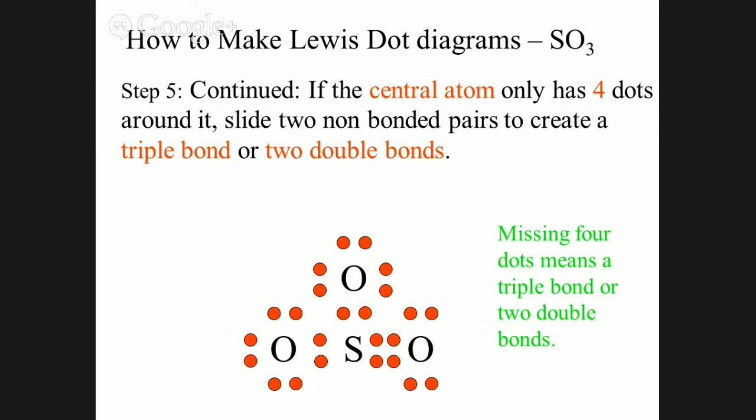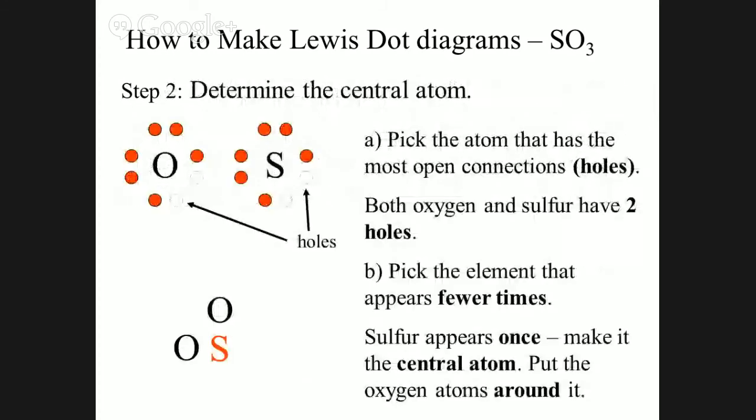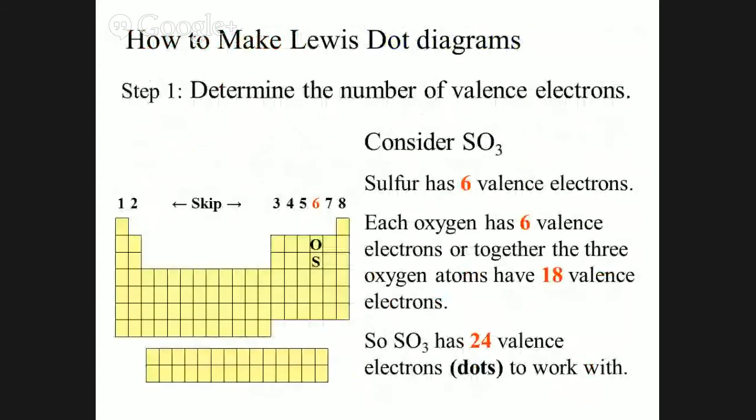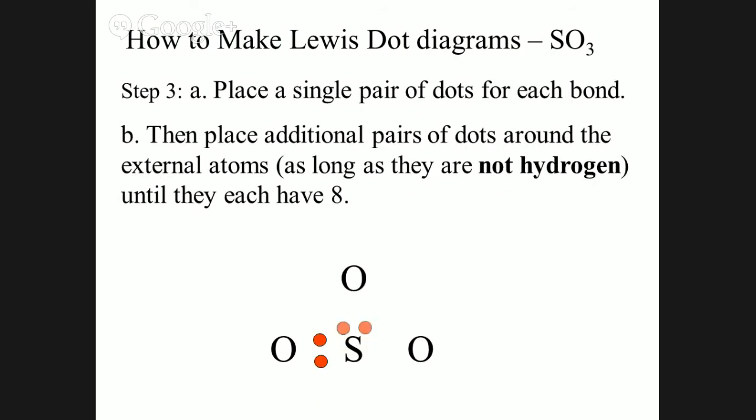So before I go on, just let me go back real quick through these rules. So first, always the first step, how many valence electrons do we have? Second, we pick what's going to be in the middle, and we just go ahead and put the other ones around it. And notice that our orientation is sort of always in a plus sign orientation. Something's in the middle, we go above, below, left, right. Okay, then we start putting in the bonds.